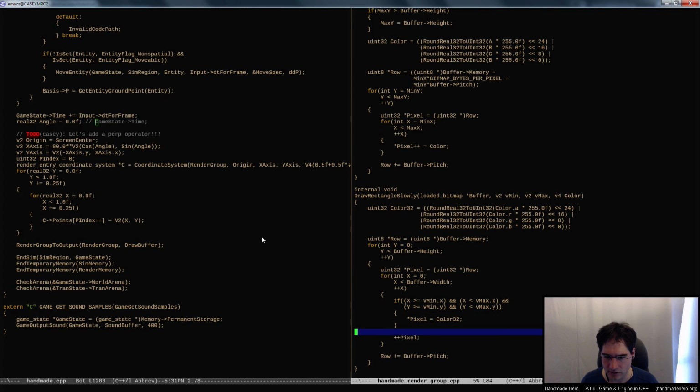Pixel equals row. That looks correct to me. Vmin x, vmin y, vmax x, vmax y. The x's and the y's look right there. Our axes should be pointing straight up and down, so that should be fine as well.